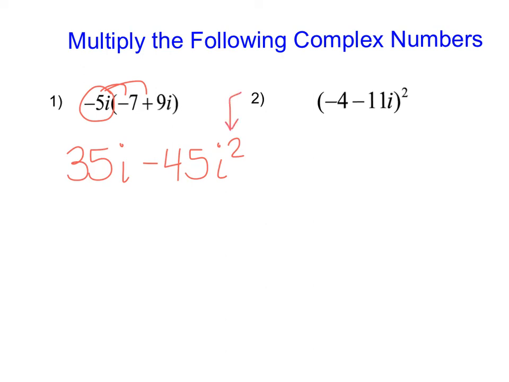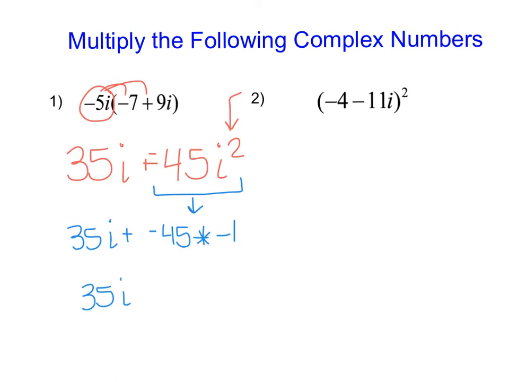because all of our i values need to be simplified until they have an exponent of 1. So I'm going to utilize keep change here, and then I'm going to simplify what I know using those i properties we talked about earlier. So this is -45 times i squared. Well, i squared can be rewritten as a -1. So -45 times -1 gives us at the end 35i plus -45 times -1 is a positive 45.